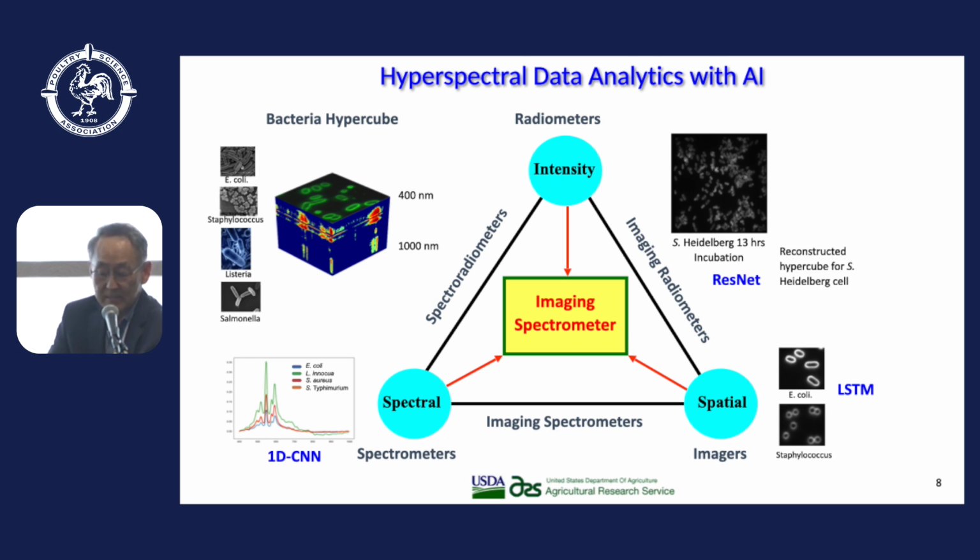And this is another cell, the spatial information, okay? You can see the size or different features. So we use the LSTM deep learning model. And finally, this is intensity, okay? As we measure the scattering information, the scattering intensity distribution is not homogeneous on the surface, okay? It's all different. So we consider that scattering feature as another input.